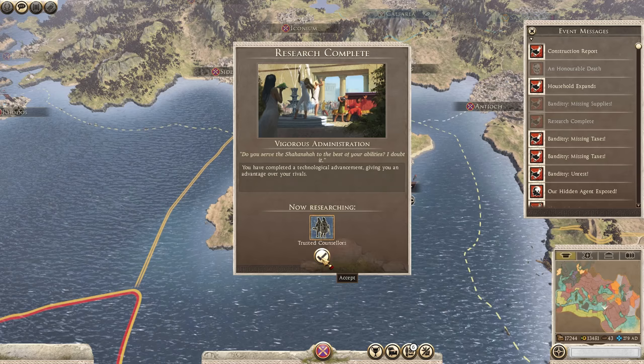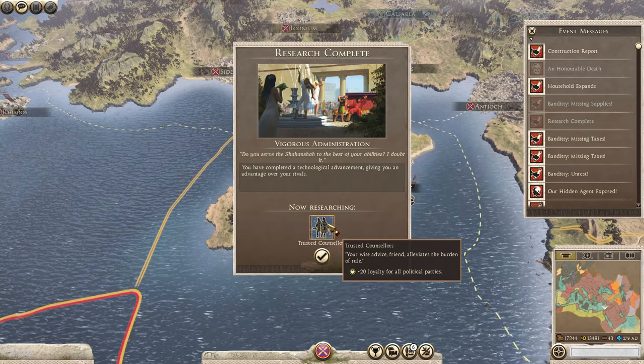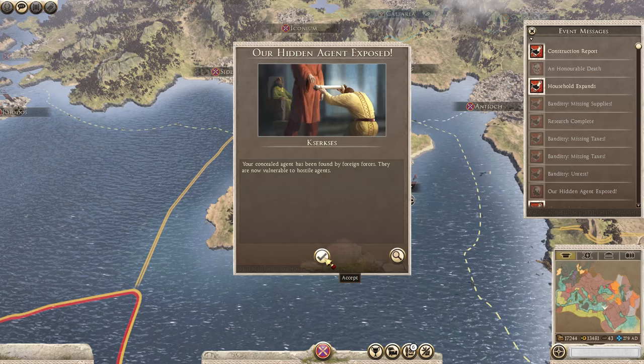Aquitania. Missing supplies. And research complete. Vigorous administration. Now we're working towards trusted counselors, which will give us extra loyalty for all political parties. Gratia et Noricum is missing taxes, and so is Palmyra. And unrest in Emilia Magna. That bandit tree is just annoying.